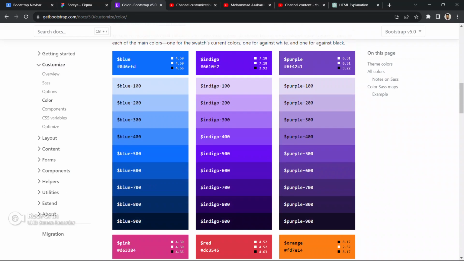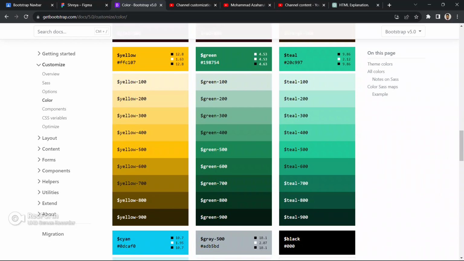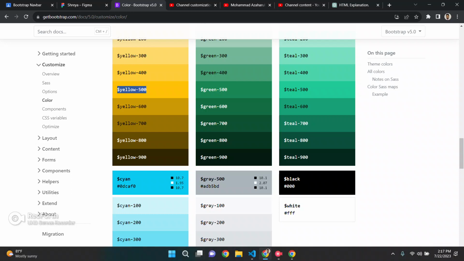Okay. So these are color options that are built in within the Bootstrap. These are themes that you can use, and these are other colors that you can look at. So let me see. I like this yellow and black because it has a very good contrast, right? For black is 12.8. So I want to use, let's say I want to use yellow 500 maybe.